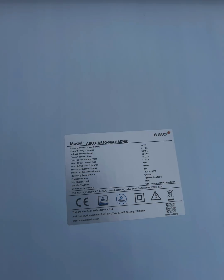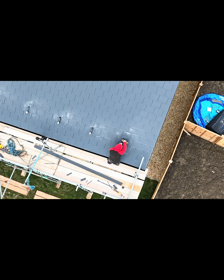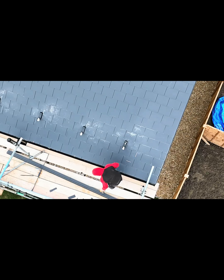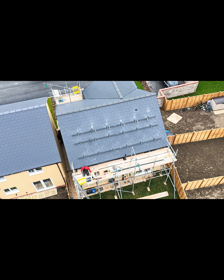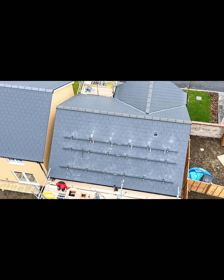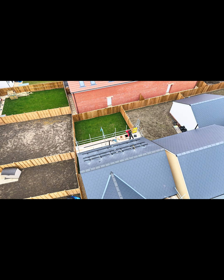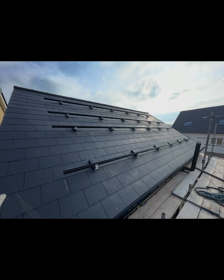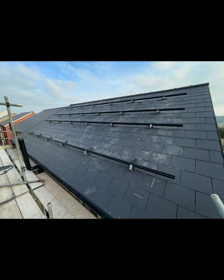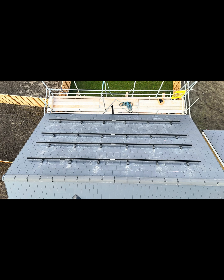Now the solar PV. I have 19 panels installed for a total capacity of 9.34 kWh peak. This is made up of 7 panels at 460 Watt Peak — these are the front south facing — and 12 panels at 510 Watt Peak, which are the rear north facing. Both panels are AIKO Neostar 2S model. There is a single Tigo TS4-AO optimizer mounted on the front south facing far bottom left panel due to shading.